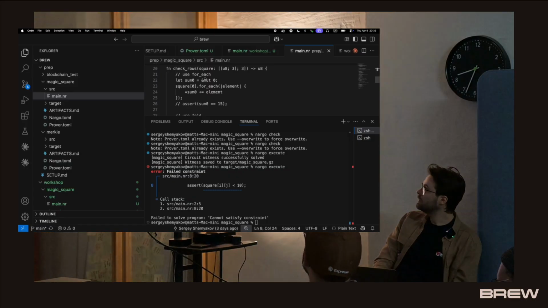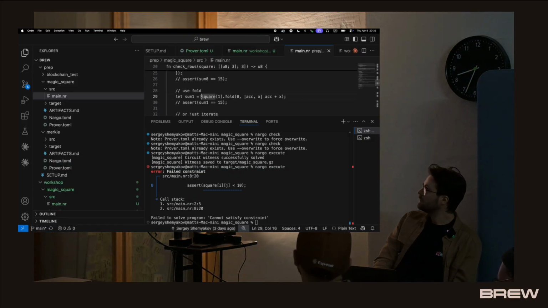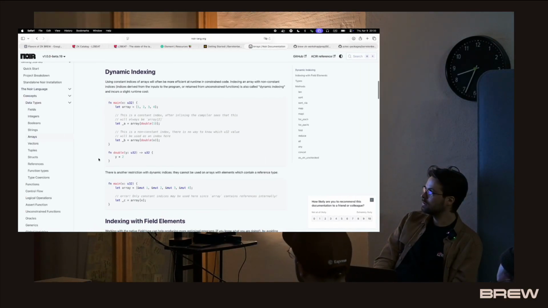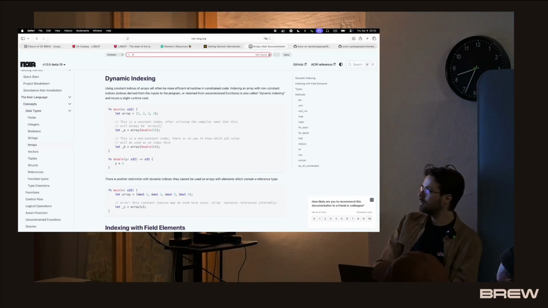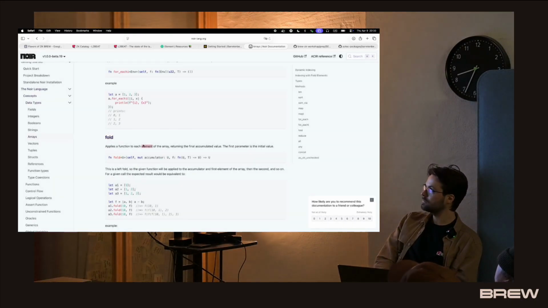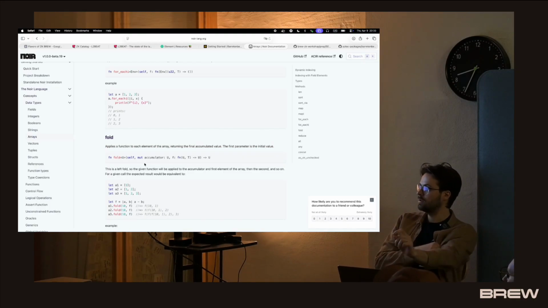Yeah, so maybe this I will not use. Looks a bit ugly, but here is a nice feature of the Noir language, called fold. This is a function that you can apply to each element of the array, and you can do an accumulator.